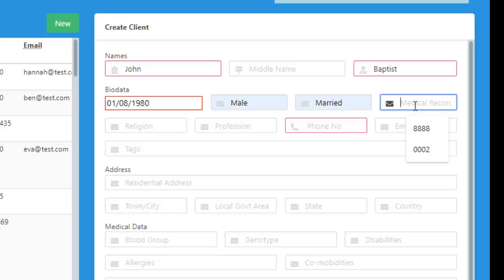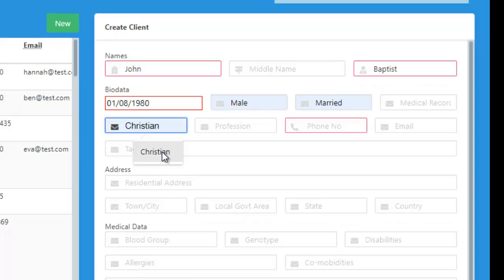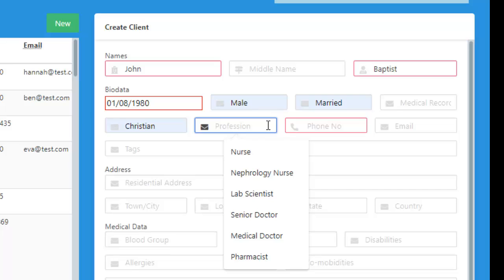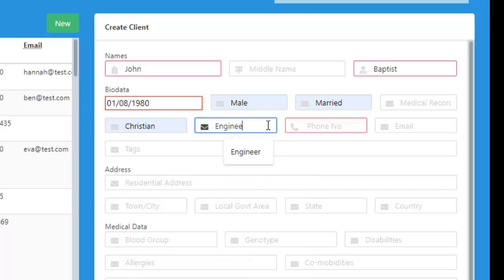If you don't have it, it's fine. It's not a required field. So I'll leave it blank because this patient doesn't have any patient number at this time, or any medical records number. Religion is Christian. Profession, John is an engineer, not a pastor.